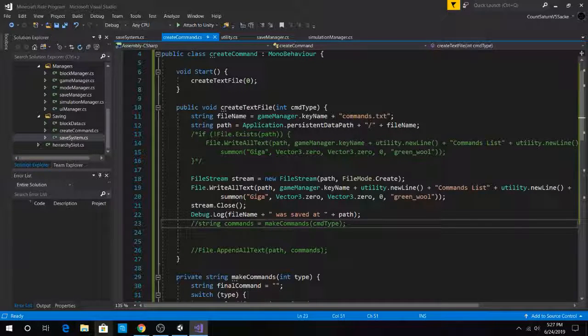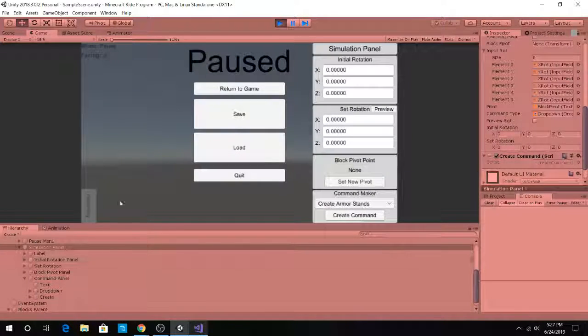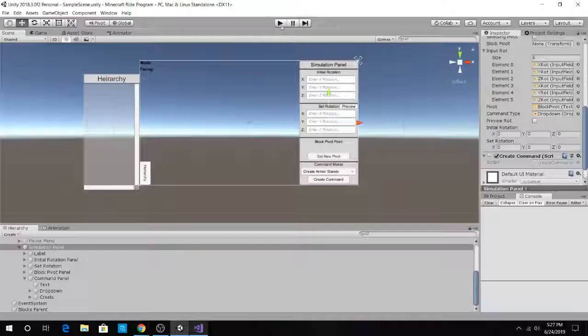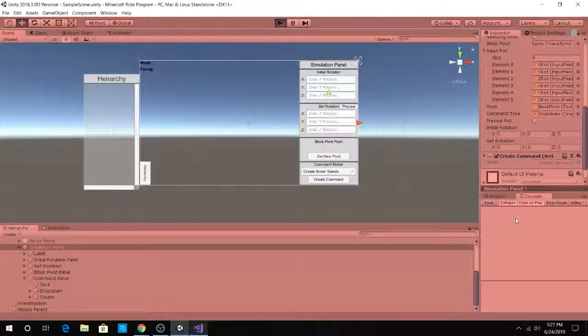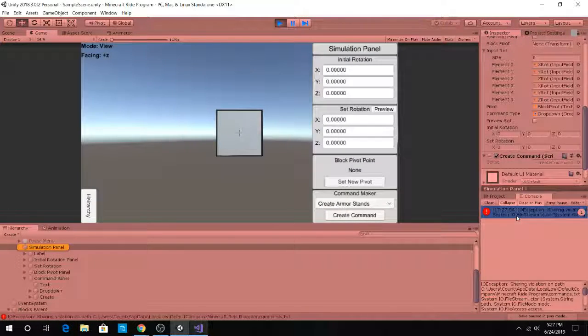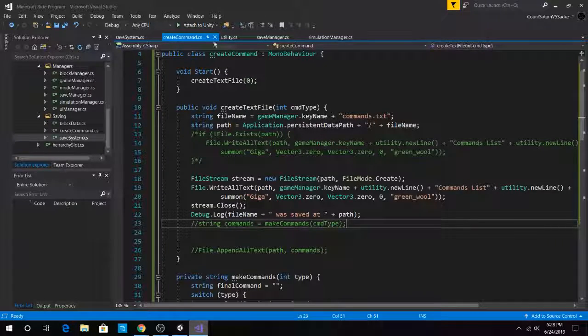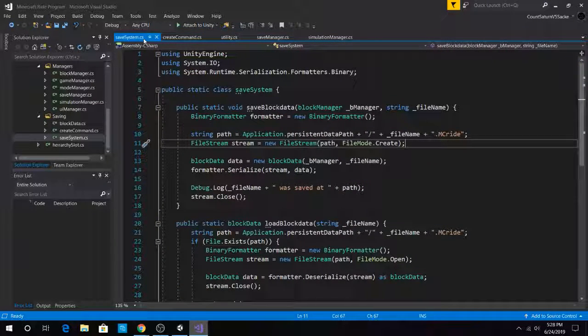I want to rewrite this. Actually, wait, hold on. I should probably see first how the save system is able to do this.